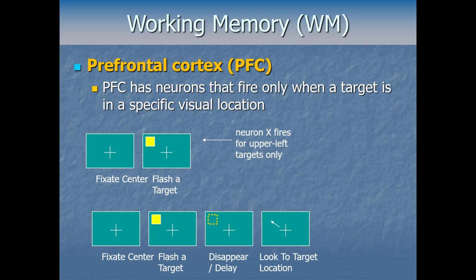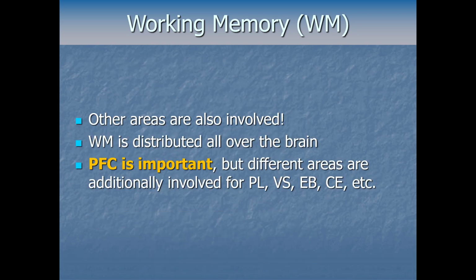That neural mechanism we're talking about is in the prefrontal cortex. So the neurons keep firing after the delay. That's basically like a memory neuron, a visuospatial mechanism at the neural level for how we're able to do something like this. Now, to be very clear, other brain areas are also involved in working memory. Like most complex tasks that our brain does, working memory is distributed all over the brain in different parts. So the prefrontal cortex is super important, but also some different areas are involved that are specific to the phonological loop, the visuospatial sketchpad, the episodic buffer, the central executive, and so on.